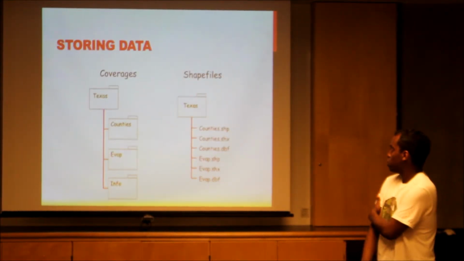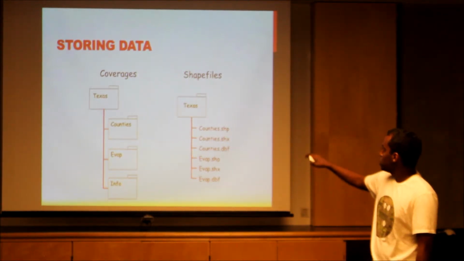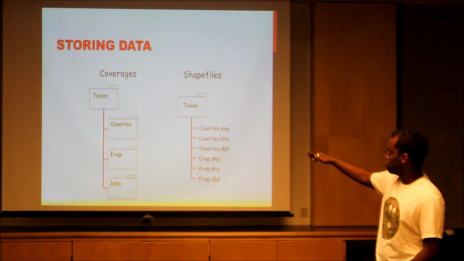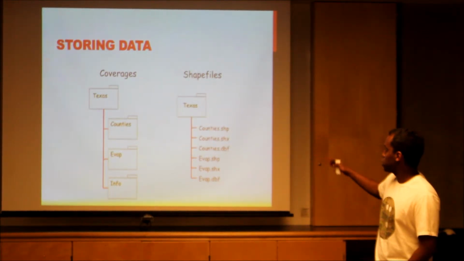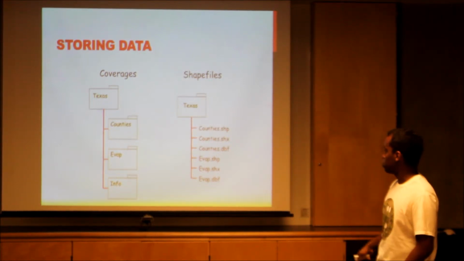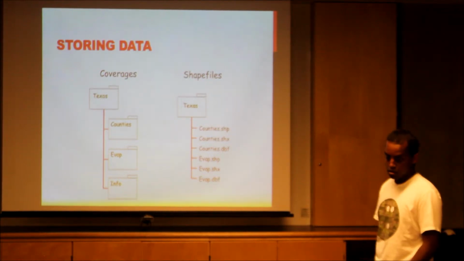So how is it actually stored? This is on the system architecture, or on your computer. You have two different kinds of files. Coverages are stored in their own separate folders, and shapefiles each have their own structure, all in one folder. This gets kind of confusing if you don't know what's going on there.